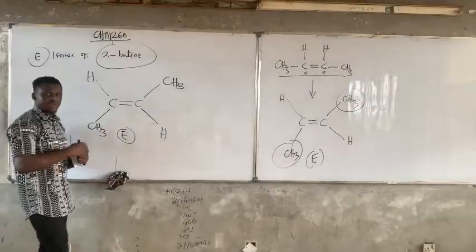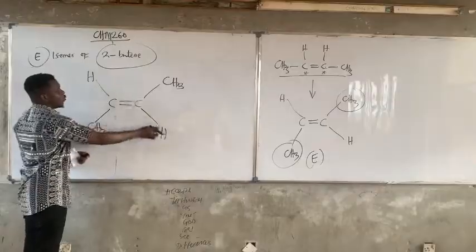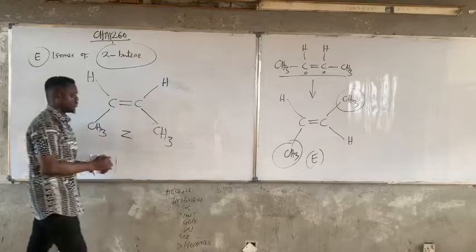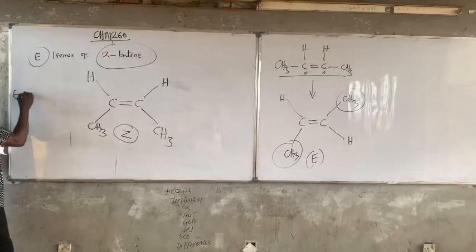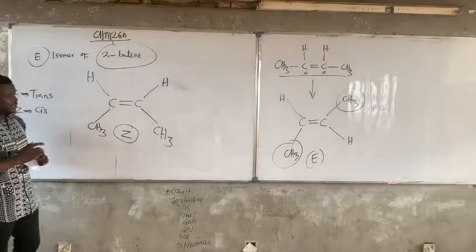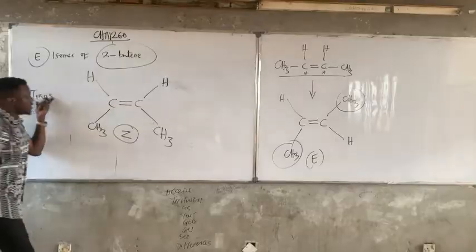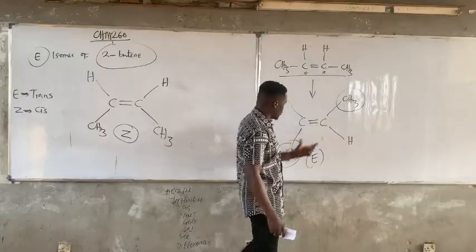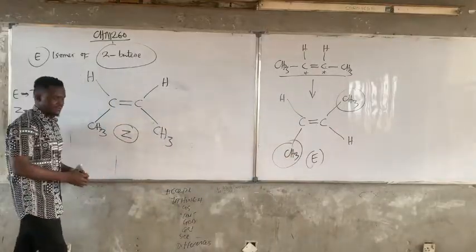What about the Z isomer? The Z isomer would just be flipping one side. So I take H up and bring CH3 down. Please bear in mind that this is our Z. Bear in mind that E stands for opposite sides, while Z stands for same side. Just in case they swap this and ask you to give the Z: methyl is the higher priority on this carbon, so for E the methyl would be on the opposite side. In this case, methyl is on the same side, so that is Z.